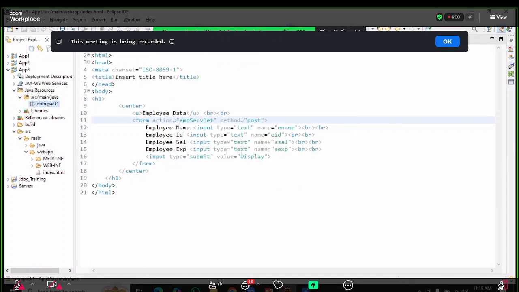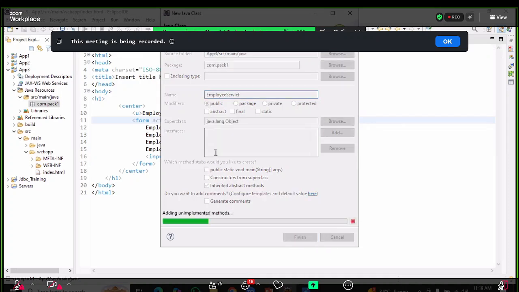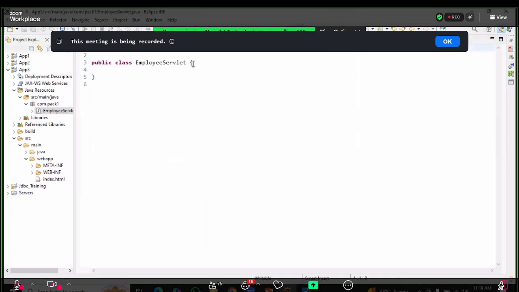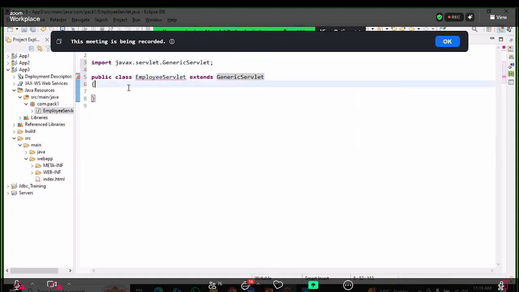Obviously I need to take a class, and I'm going with EmployeeServlet. Give a click on finish. After that, please help me: extends GenericServlet. Extends GenericServlet.